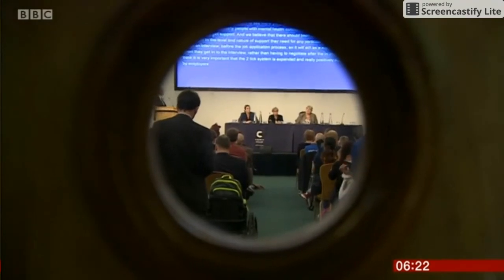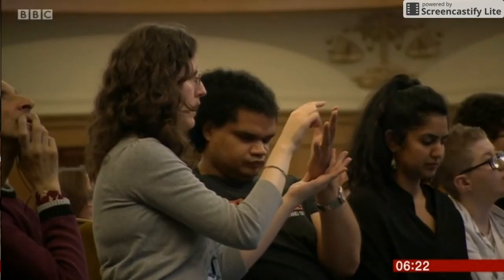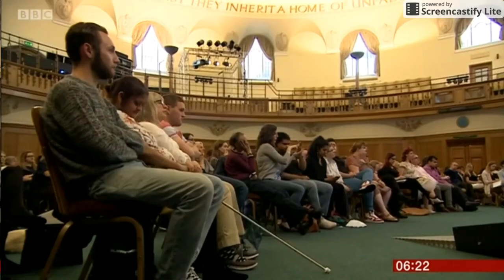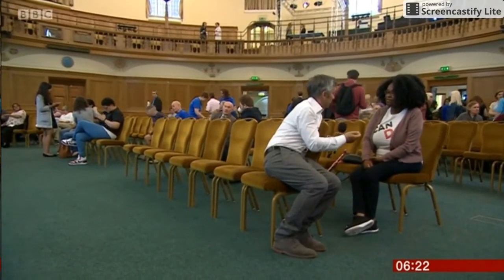In Westminster, the rights of disabled voters are being discussed at a pre-election meeting. Polling stations should be accessible to all. Some say that's not always the case. If someone hasn't made the necessary provision in advance, then you're turning up and you're not getting in. You're guessing sometimes as to who you might be voting for. What impact does it have if you are unable to cast your vote? I don't feel like I'm not part of society.